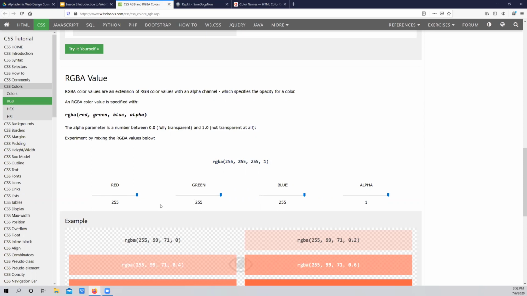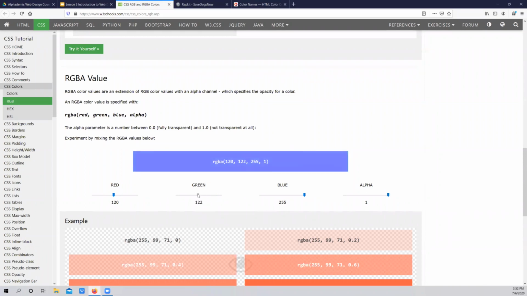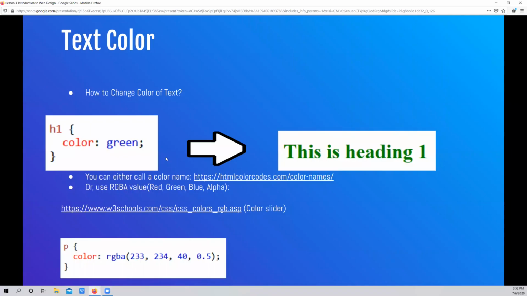If you want gray, depending on how dark your gray is, let's assign it 120. Basically, all the numbers have to be the same number, except for alpha, of course. But all the numbers are the same, and then you should make a shade of gray. And you can make it go up and down depending on what shade of gray you want. So that just demonstrates how the RGBA color system works.